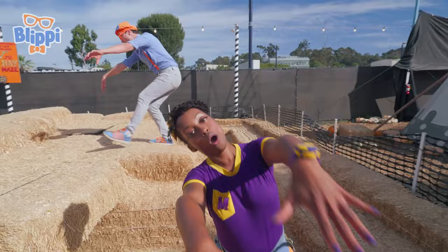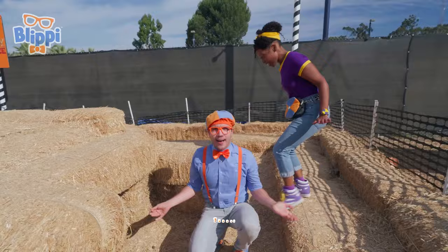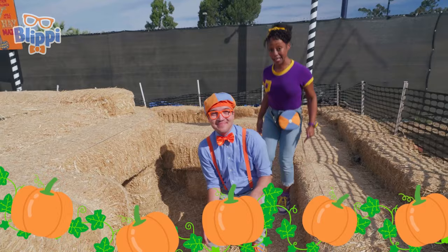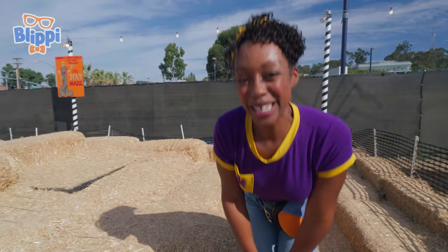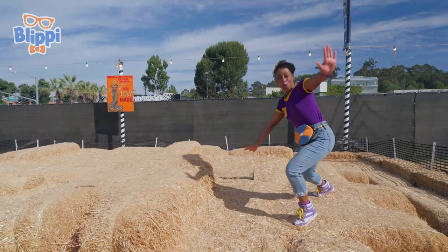Whoa, Mika, look! It's a tunnel! Huh, I wonder where the tunnel goes. Me too. You should check it out. Well, yeah, maybe there are pumpkins at the end of the tunnel. Great idea, Blippi! I'll see you on the other side! Good luck finding pumpkins! Here we go! It's so dark in here! Let's play another Mika Says. Mika says, float to the top of the haystack just like a ghost. So spooky.